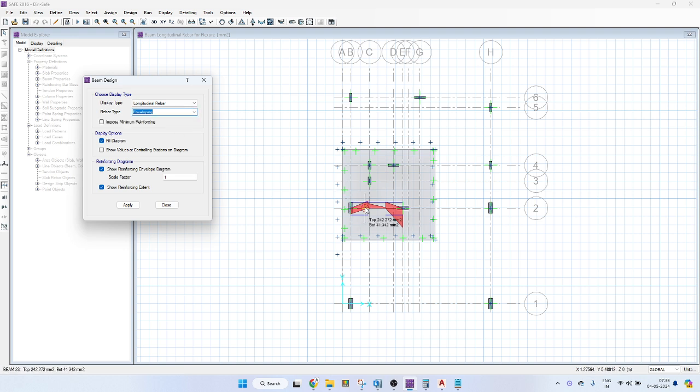Enveloping means it's like flexure and tension design. Both together it'll check and tell. See, these are critical points. 796 bottom, top 291.